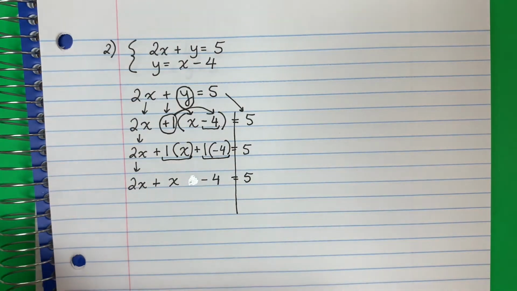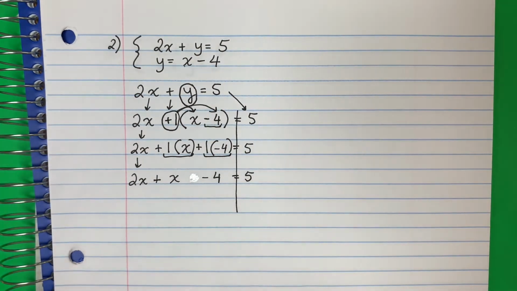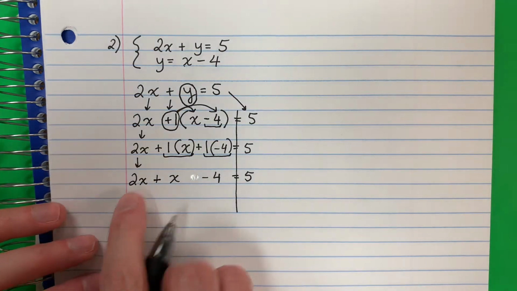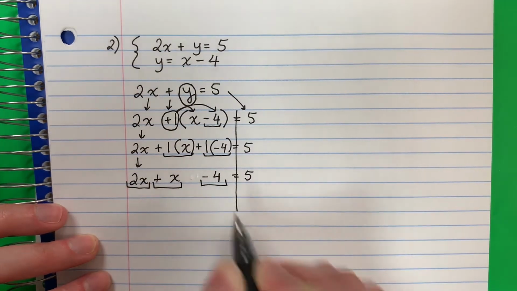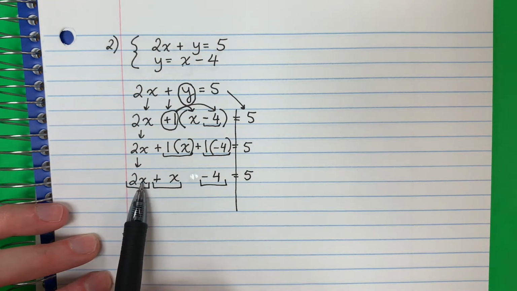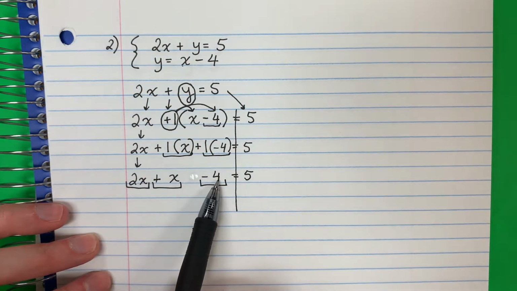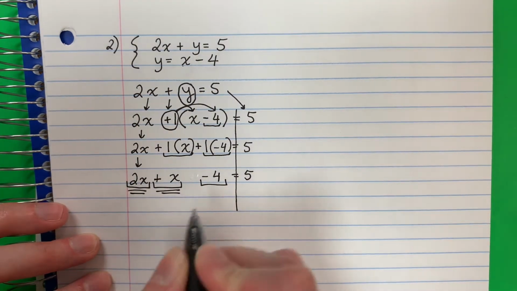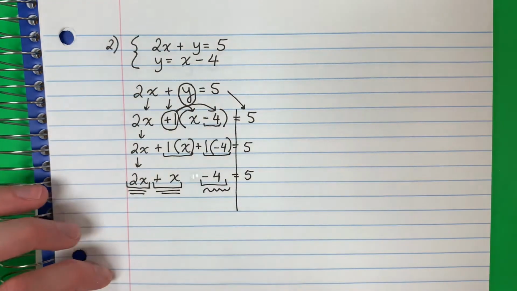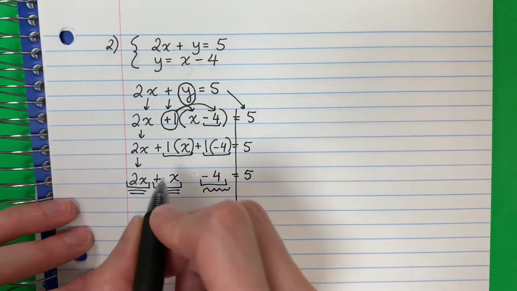There. Okay. Now, I have 3 parts. Tengo 3 partes. That's not good. No está bien. So I'm going to go ahead and combine like terms. Voy a poner los similares juntos. So here I have 3 parts. 1, 2, 3. And here I have x, x, no x. So these are similar. These are similar. This is different. Diferente. If there's no number, si no hay número, put 1.